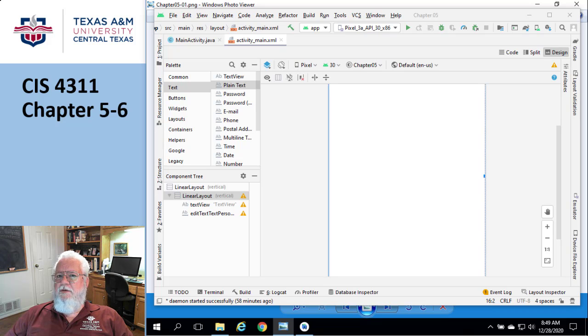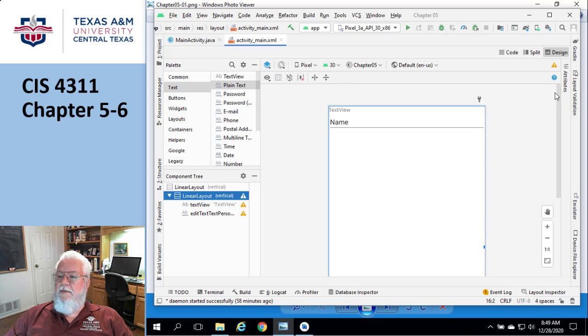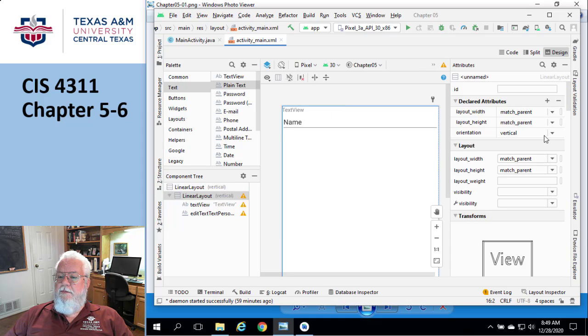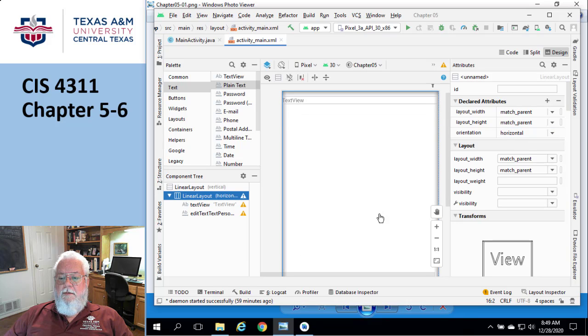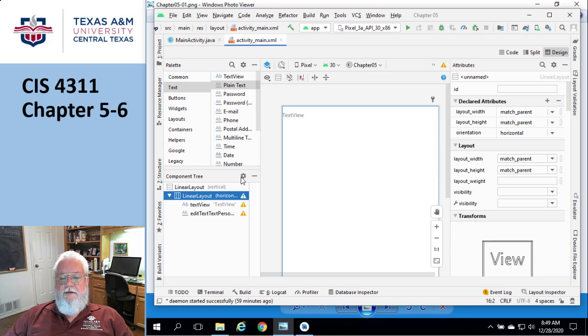Okay, welcome back. We're on page 140, talking about how I accidentally made a vertical inside a vertical. Although that's perfectly legal, it's certainly not what I had in mind. If I go to attributes and I change the orientation to horizontal. Okay, cool. Now, right this very second, how come I only see the text view, I don't see the edit guy? What could possibly go wrong? And first of all, how did this occur? Well, because I placed them first and then changed it, so it kind of messed it up, right?